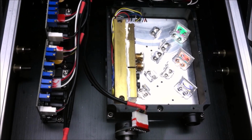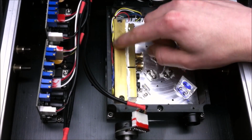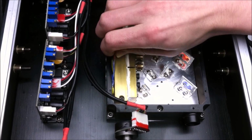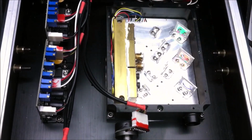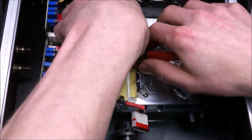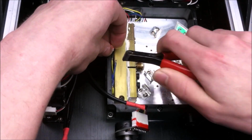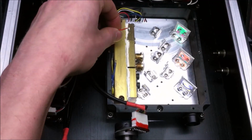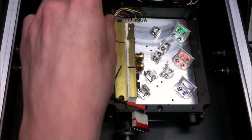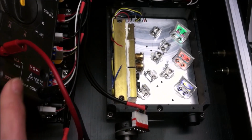Oh man, this is what you get when you cross a laser with a toaster strudel. These are the blue laser diodes right here, and it looks like the red wire is going to them. So I think I'll be able to just pull this up and put the multimeter in right there. So let's go ahead and undo that. That can just sit there for the time being.